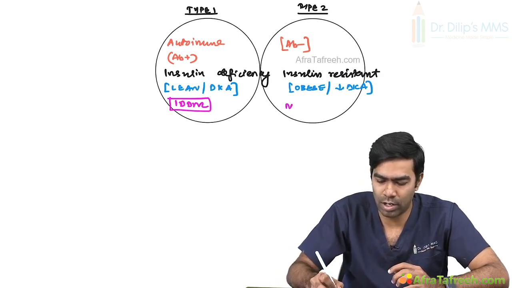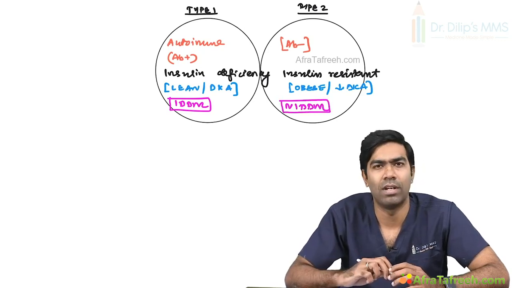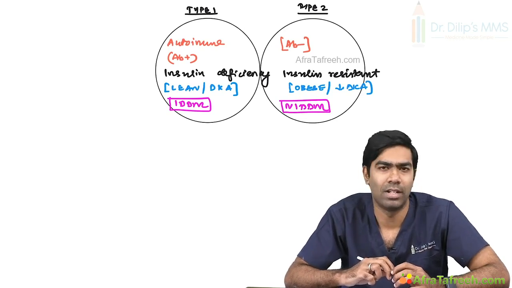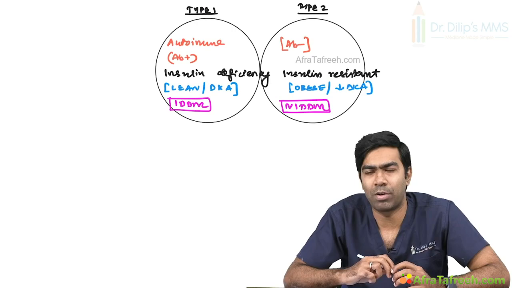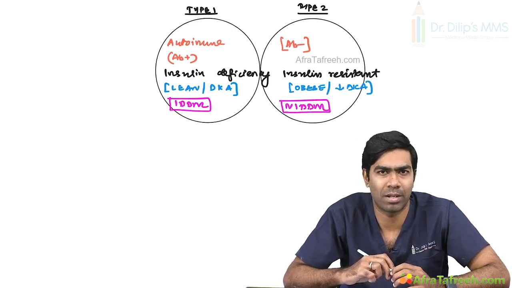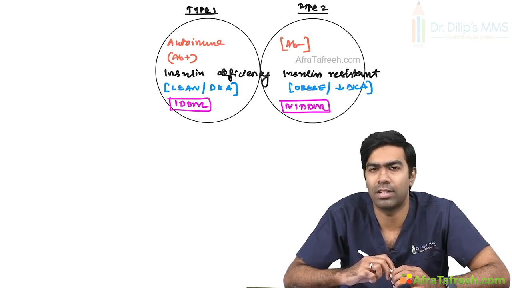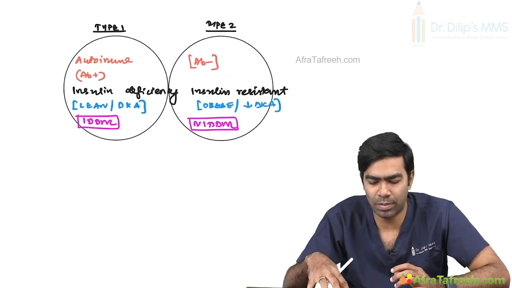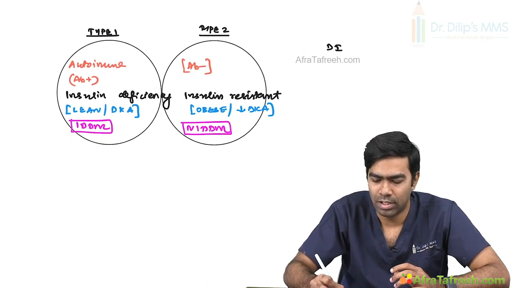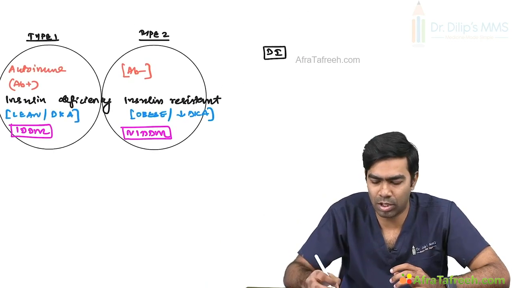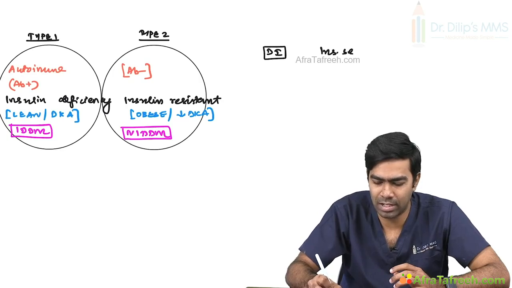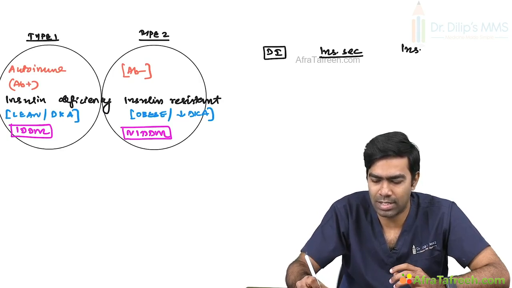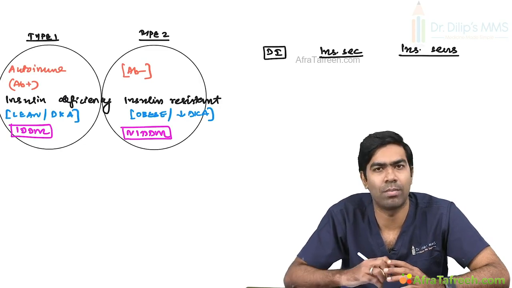Of course, they are non-insulin dependent diabetes mellitus because insulin is not required for their survival. You just need glycemic correction in the setting of type 2 diabetes mellitus, like lifestyle modifications, weight loss and probably treating with some oral drugs like metformin or sulfonylurea, which is going to correct the glycemic status. And later on, we start understanding a principle called the disposition index. Disposition index basically depends on insulin secretion versus insulin sensitivity, that is, insulin action is what we are talking about.